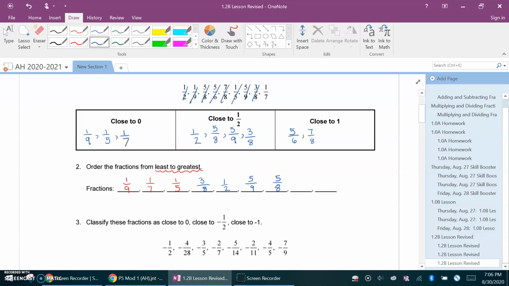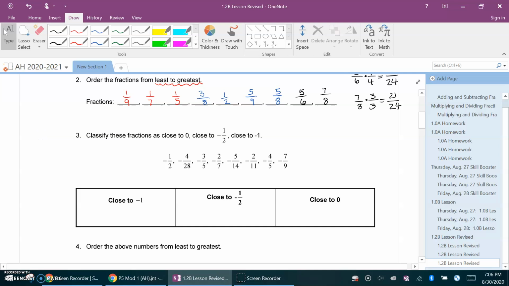If you're uncomfortable with those numbers, it's fine. You can make that out of 24. If you were to do that, you would be comparing 5/6 times 4/4, which would give us 20/24, and then 7/8 times 3/3, which would give us 21/24. That's just one way to do it. If you want to multiply the 6 and the 8 together, you can do that as well. But this is telling us that our 5/6 is the smaller one and that 7/8 is the last one.